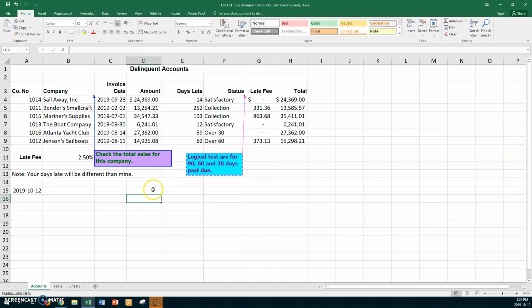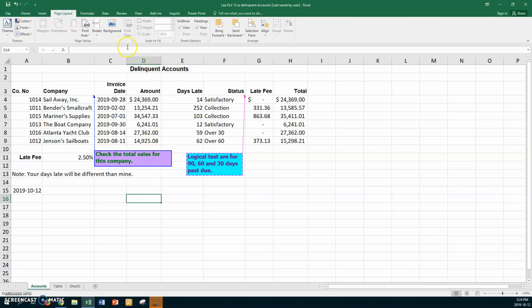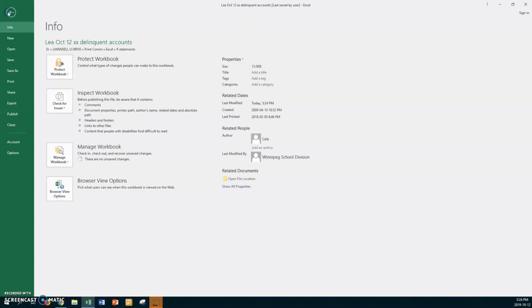Now if we want to print this, okay, so we're going to first of all go to page layout, go to page setup. Oh, hold on here, must be an indent. Go to page setup. Oh, why can I not? Okay, they're showing on my screen. Maybe I don't have to. Let me go to File, Print.